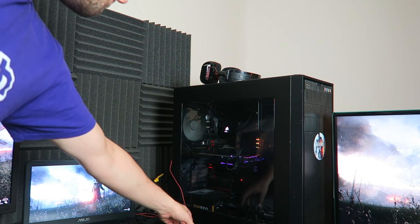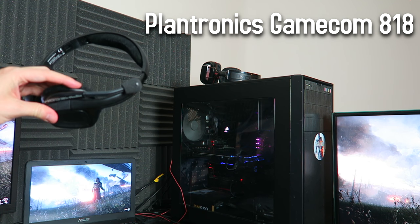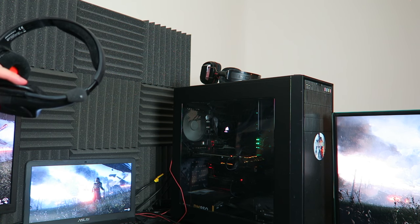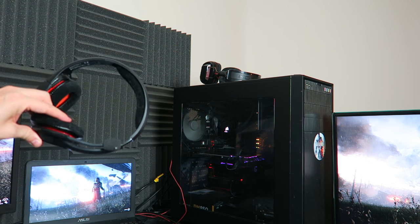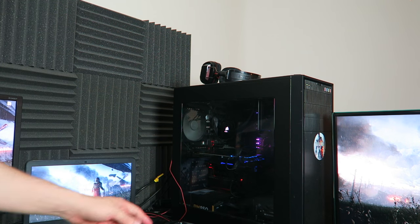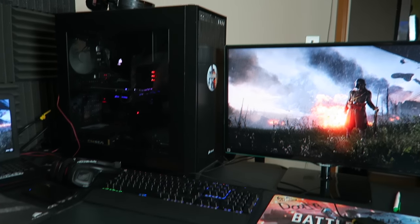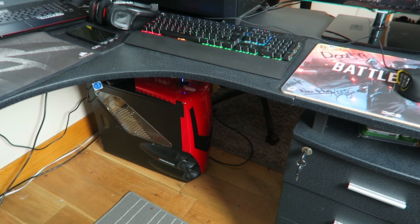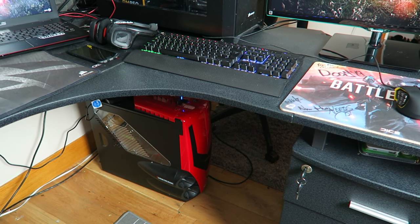I also bought, for my rendering PC, a wireless Gamescom headset. It's okay, you can't really leave the room with it, but again, it does the job for what I need. I use it occasionally when I'm rendering things on this PC here, which is, well, not this PC, the PC's not there. The PC is down there. That would be my rendering PC, which is a lot louder than my gaming PC.